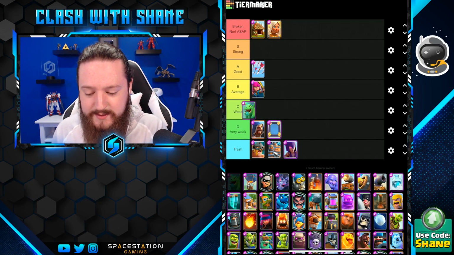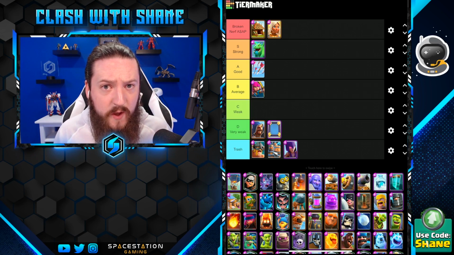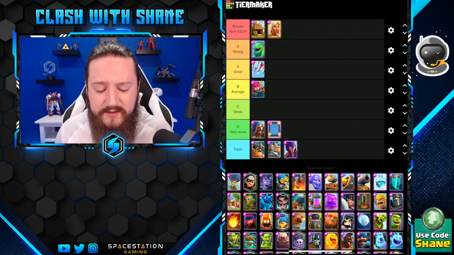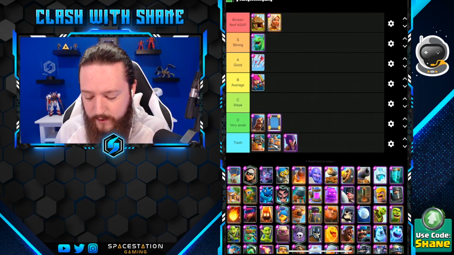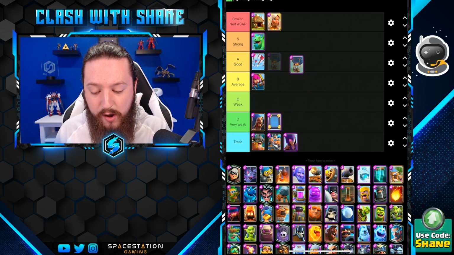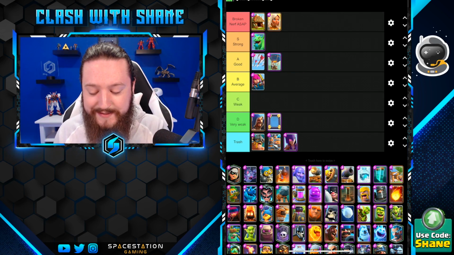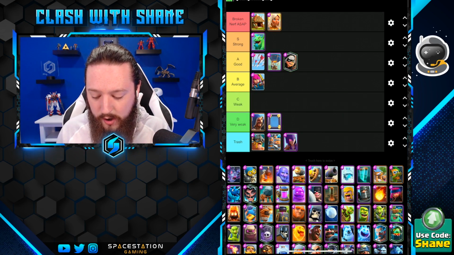Baby Dragon is going to be a strong card. Some of you guys might think it's brokenly overpowered. I don't think so. It definitely is on the stronger side of things, guys, on the S tier list over here. Balloon, very effective win condition, belongs, in my opinion, on the good tier list, A tier up here. Bandit as well is an A tier card.